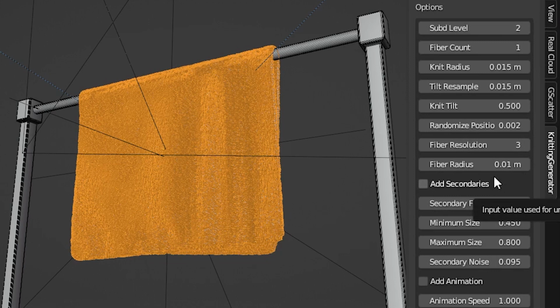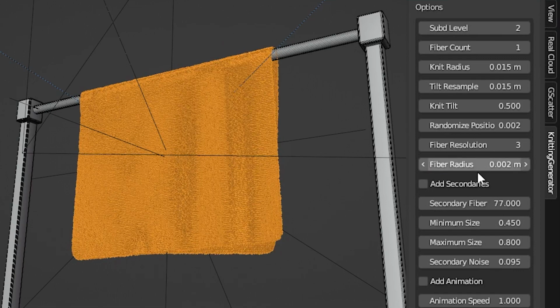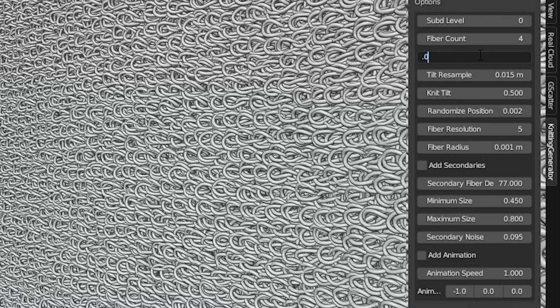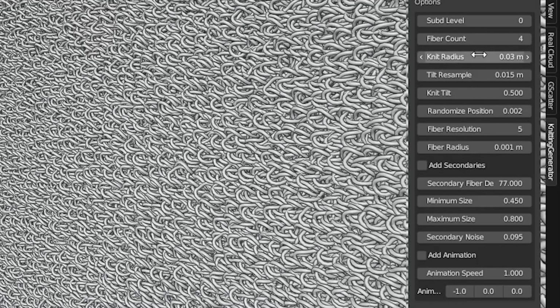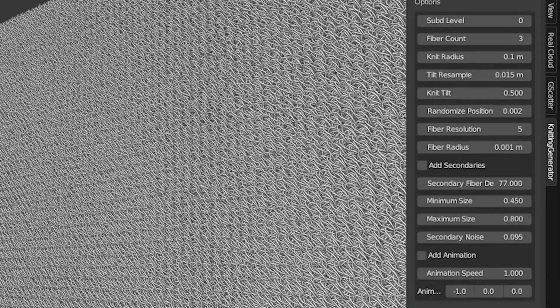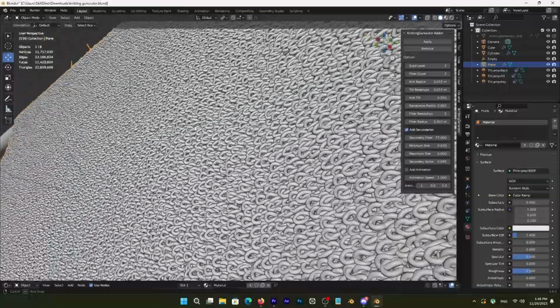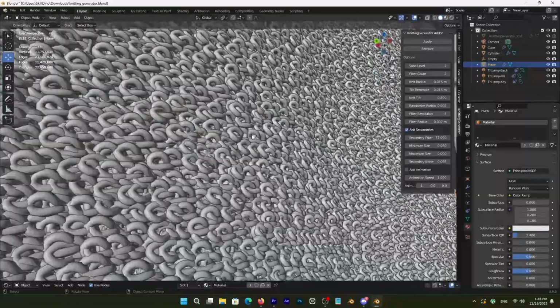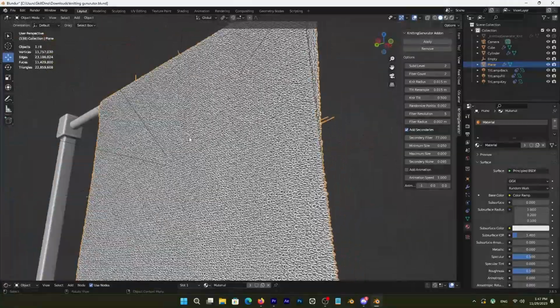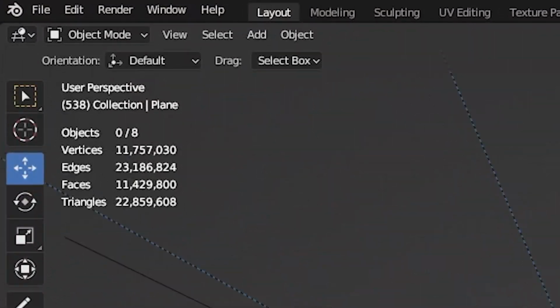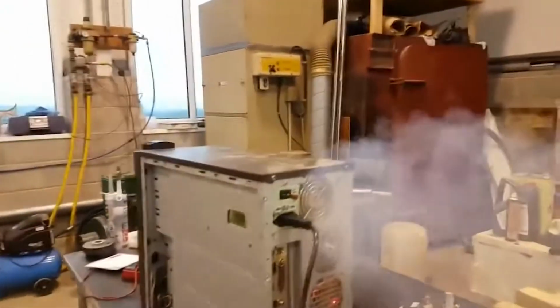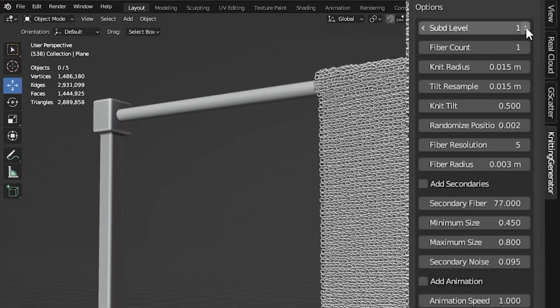It also comes with a setting to control the radius of the fiber if you are looking for a thinner type of fabric or a thicker one, which is pretty nice to have. You even have control over the knitting radius, which will change the way the pattern looks and give an interesting result. Another handy setting to play around with is the subdivision level, which controls the subdivision levels, obviously. By increasing this value, you will get a more complex pattern with more detailed fibers. But you have to be careful when playing around with this value, because it could literally make your PC explode because it is processing intensive.